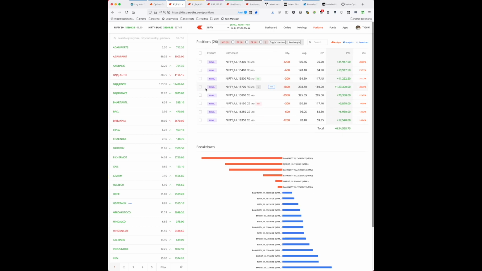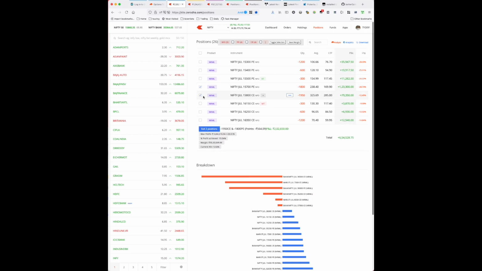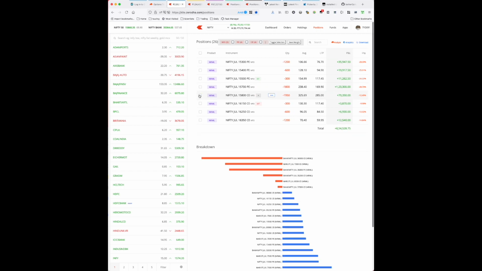So if I toggle on, this is for all selected positions. This is the same as what you see on top, but I may want to just see these two positions. These are my main positions, and I can see, okay, this is the maximum profit possible, maximum ROI possible. I've currently achieved 19% of the maximum profit, and I'm at 5.64% ROI. I can close the position if I want. So this is what you see at the bottom toggle.